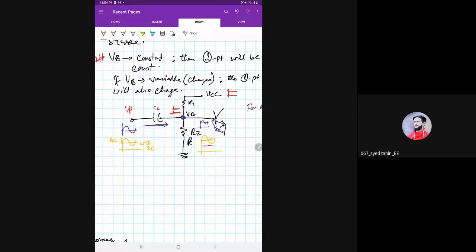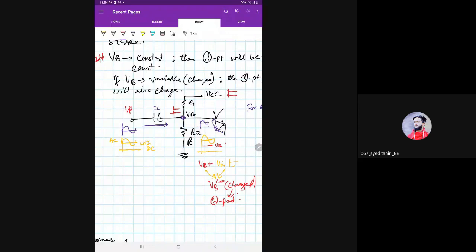ओके, और यहाँ पे जो VB था, this red level was equal to VB. अब नेक्स्ट जो बनेगा वो बनेगा VB प्लस V इनपुट DC. ओके, अब वो जो दोनों ऐड हो जाएंगे वो असल में VB नहीं रहेगा, ये बनेगा VB dash. Now VB has changed. What will then be changed? Q point will change now. जो हम चाहते ही नहीं है, Q point will change.